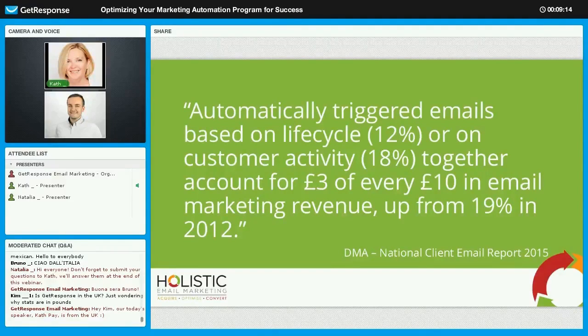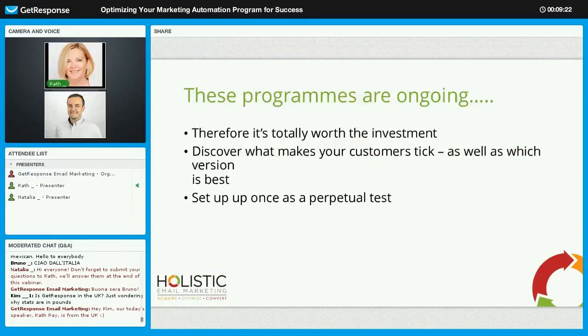So we don't want to just settle for being good and for getting good results. We really want to go out there and try and get the best results that we possibly can. And that's where testing comes in. Now, one of the reasons why we want to be testing these ongoing automated programs is because they are ongoing. They are just running in the background. They are perpetually happening, which means, as we've just seen, they bring in the revenue. They're incredibly important. Often we have this set and forget mentality because it's taken us so much effort just to get that program happening.